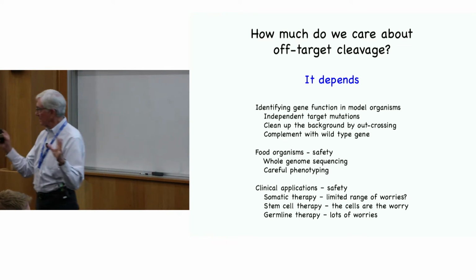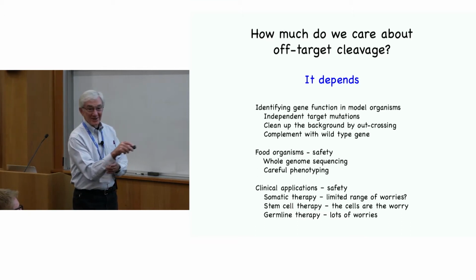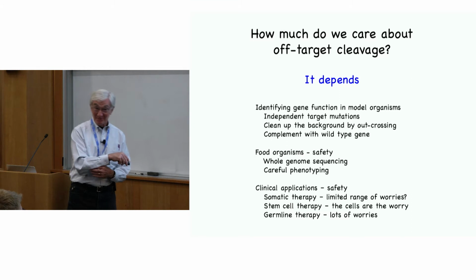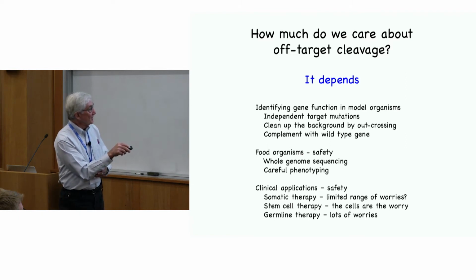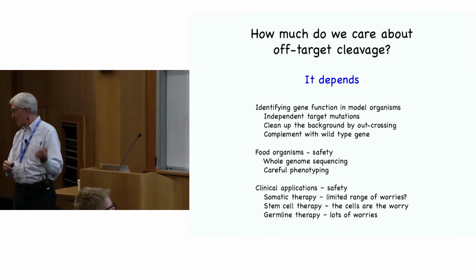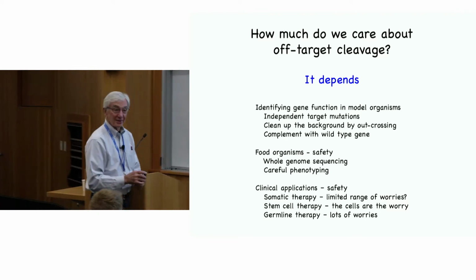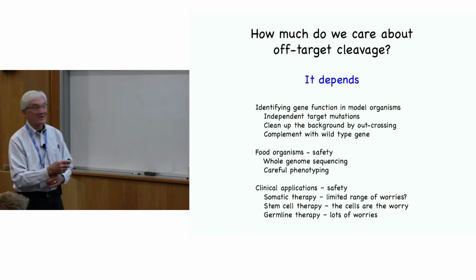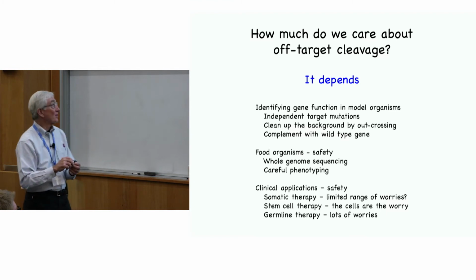So as long as you have those covered, you're probably in pretty good shape. As you get to stem cell therapy, somebody asked the question earlier about stem cells. Right now, I'm more concerned about the stem cells than I am about the CRISPR-based modifications of them, but that'll change over time. In germline therapies, as Jennifer highlighted, there are lots of reasons to be concerned because you can't go backwards. You're influencing an individual and that individual's ultimate offspring, and you could conceivably try to go back and reverse the change using the genome editing technologies again, but if there are multiple things happening off target, that could be a problem.